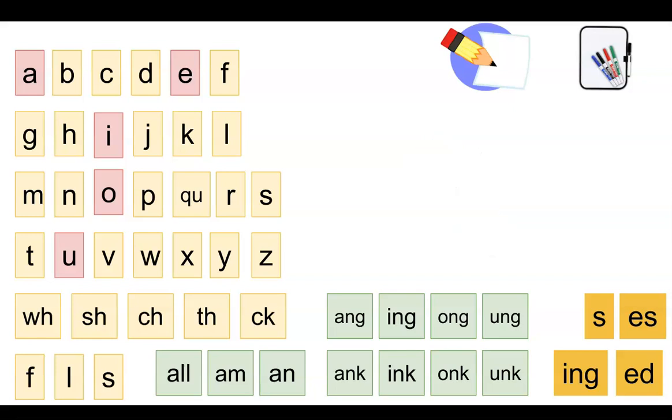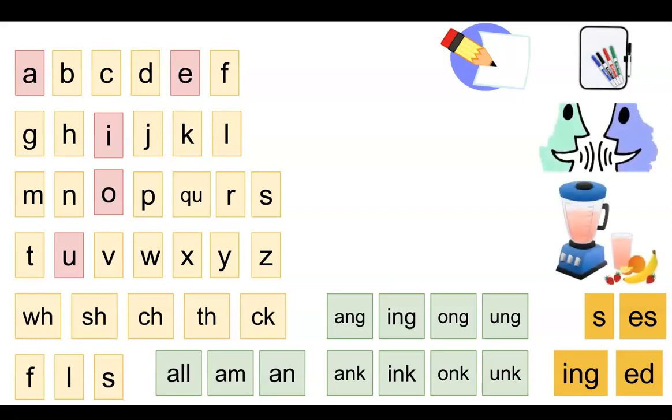Press play when you're ready to continue. Nice work! The 2 ways to make the sound Z are Z and S when it's a suffix. Now we're going to practice writing some words with suffixes. Just as before, I'll say the word and you repeat the word. After that, I'll ask you to say what the base word is. Then I'll ask you to pause the video so that you can tap out and spell the base word, then add the suffix. Here we go.